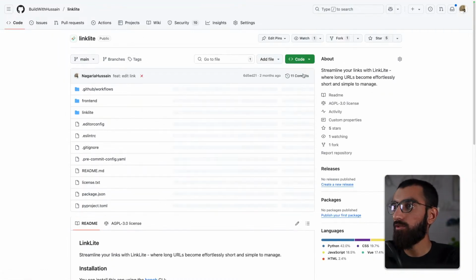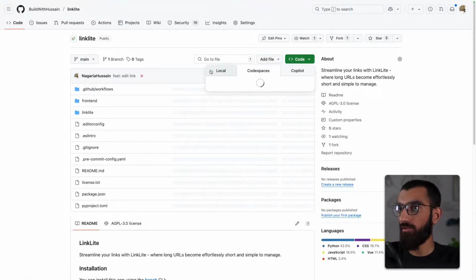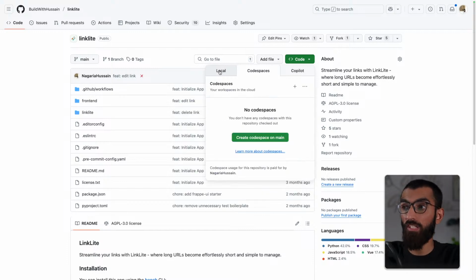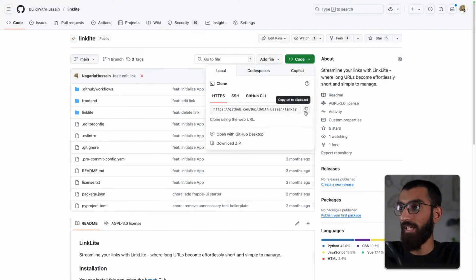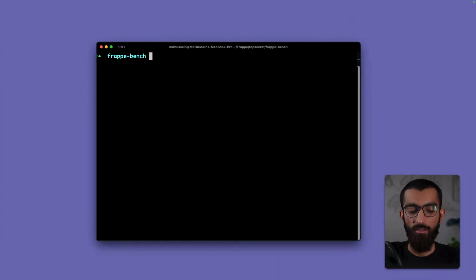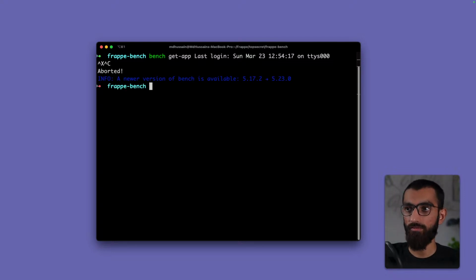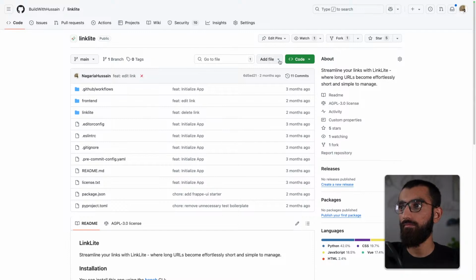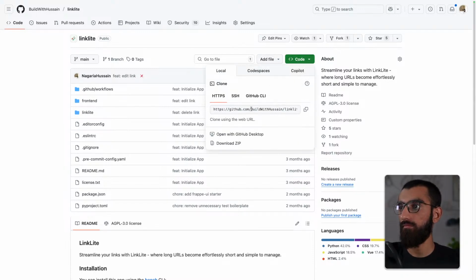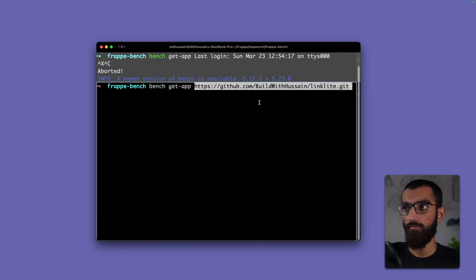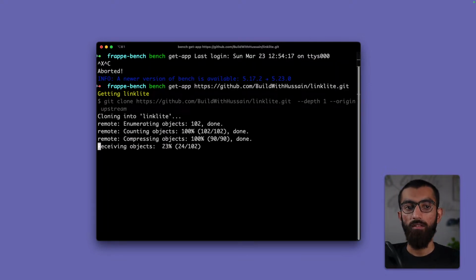Let's start. So what I will do is I'm starting from scratch only because I don't know in which bench I have this app and if that bench is working or not. So I'll just bench get-app. Copied the wrong thing. Fine. Bench get-app Link Light.